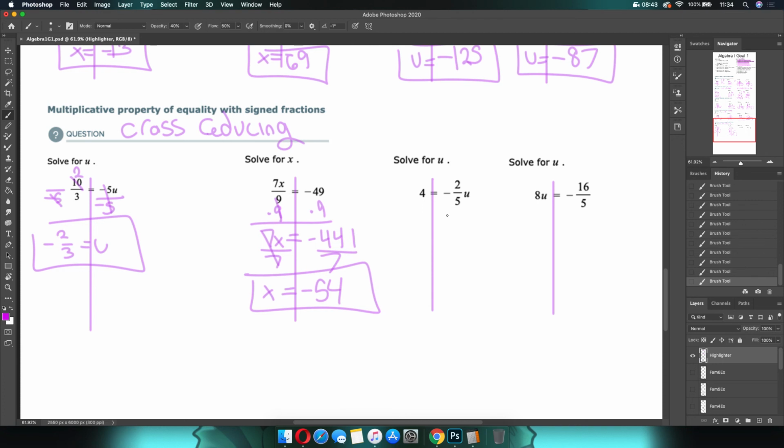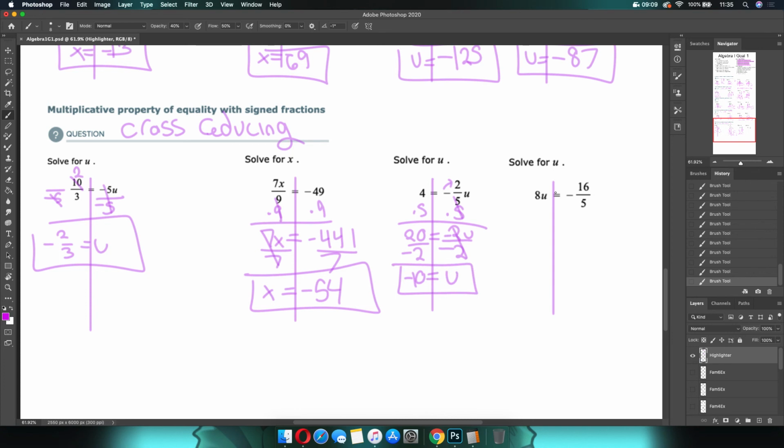Let's see here. Over here, we're going to times by 5. Now here the negative, up earlier I had put the negative on the bottom. Here I'm going to put it on the top because I don't like negatives and I kind of want to save them for last if I can. Times 5, times 5. So 20 equals -2u, divide by -2, divide by -2, -10 equals u, okay?